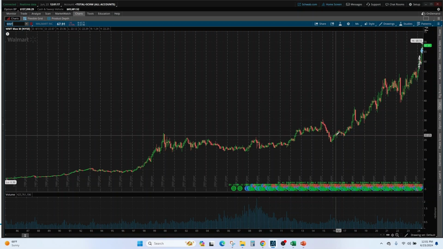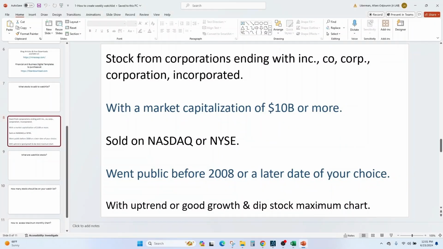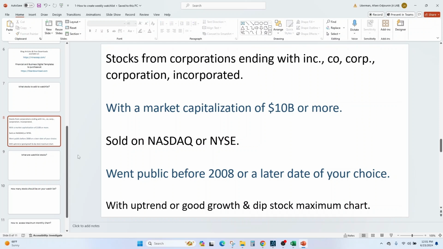You can create those types of filters to gauge the quality of the stocks that you want to put in your watch list, and use that to sift through the stocks you are coming across to see the stocks that will remain on your watch list, or the stocks you should enter on your watch list to swing trade.